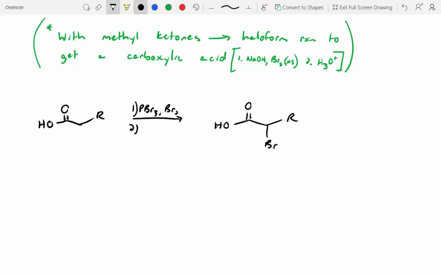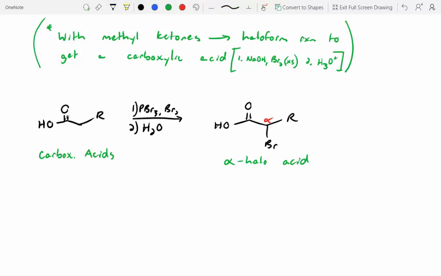And then at the end, we need to get rid of that acid bromide, so we just quench it with water. So this will work for carboxylic acids. But again, we're reacting at that alpha position, and we get an alpha halo acid. Make sense?